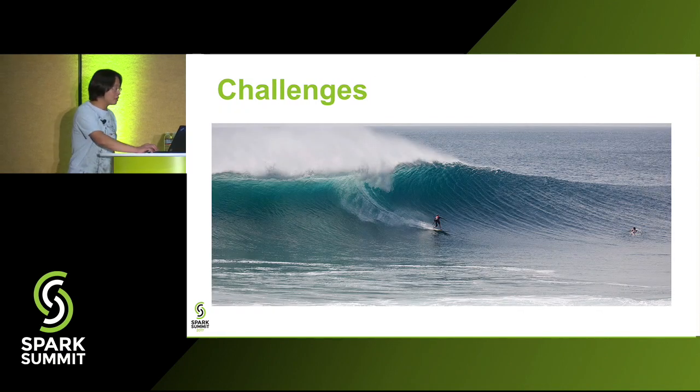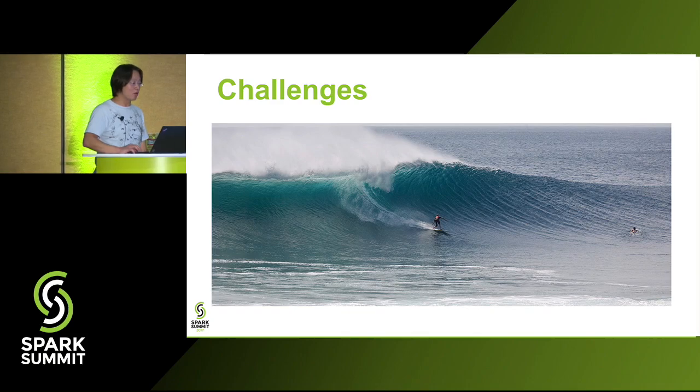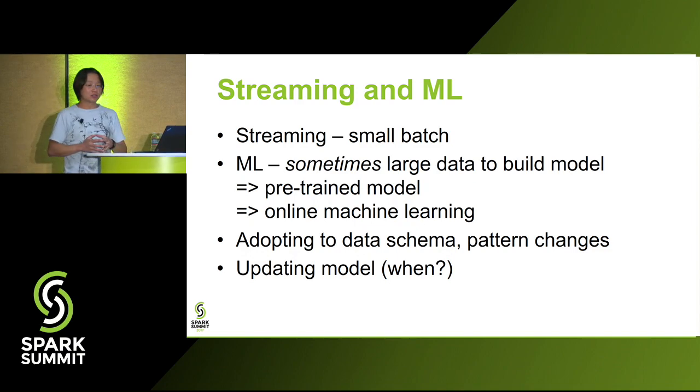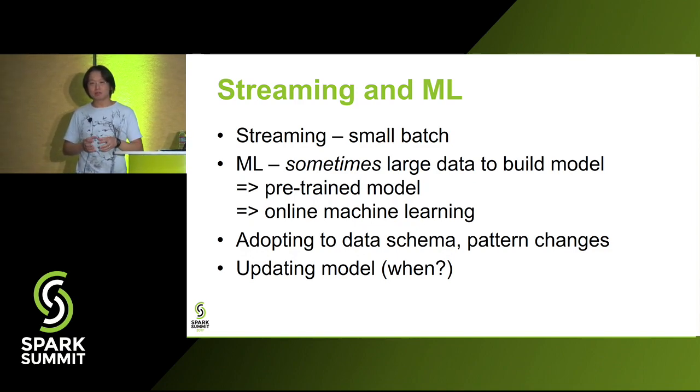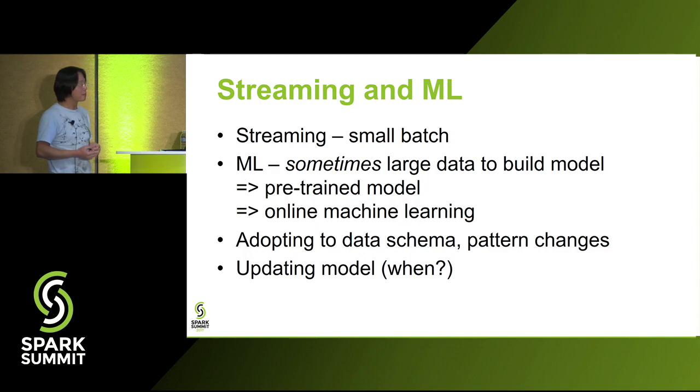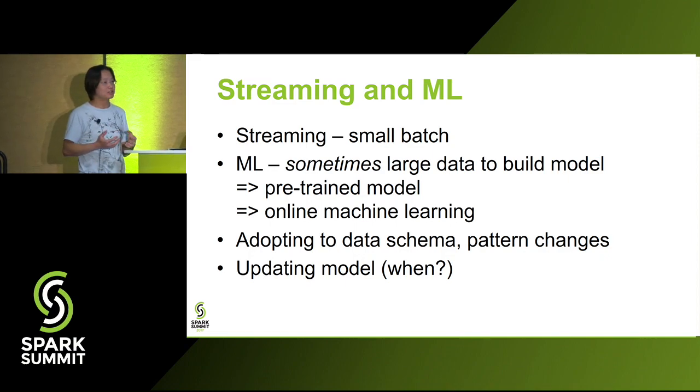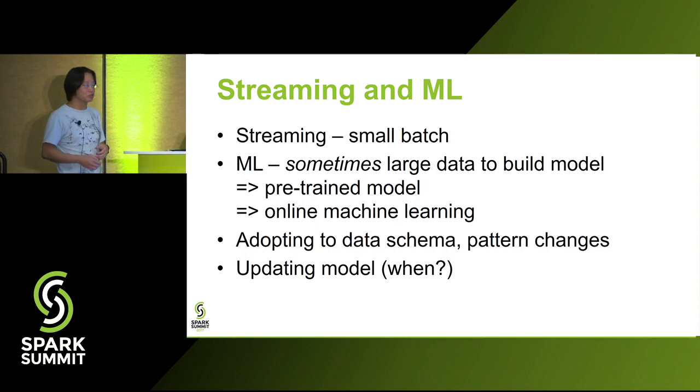So some of the challenges here. Well, it's really more a consideration, I guess. I think we talked about that at the very beginning. Streaming in ML is not really a good bedfellow right now. Streaming is mostly dealing with small packages, right? Machine learning usually deals with large data sets, or at least you need to have some decent size to train a model. So one way to circumvent some of that is to pre-train a model. You can pre-train a model and pass it to the UDF, and leverage a pre-trained model that way. Or you can use a package that supports online machine learning, where you can build a model as you go.